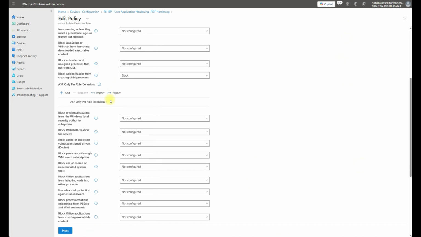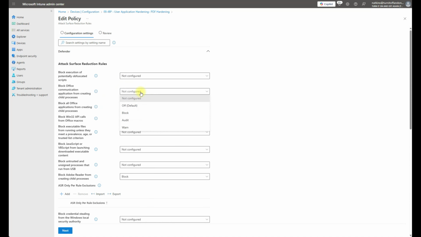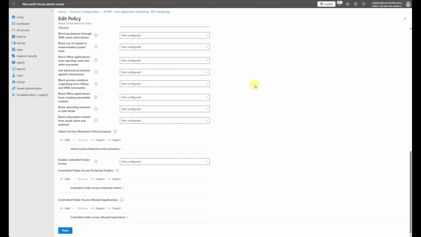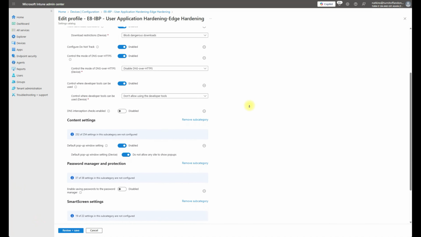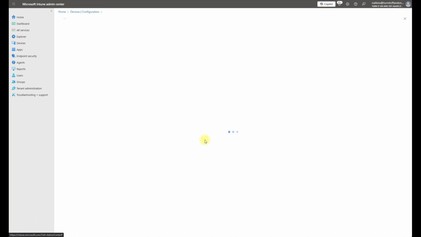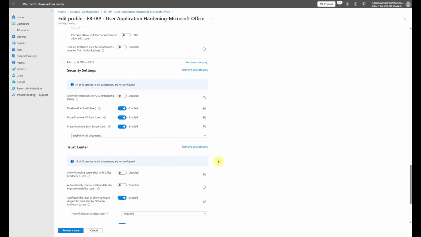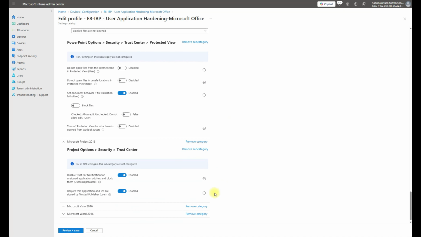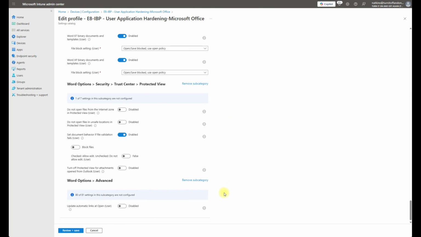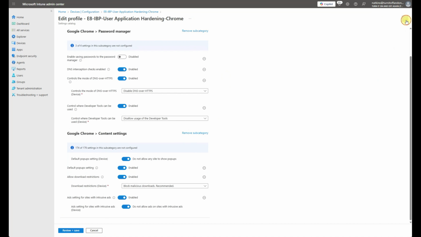User application hardening. Policies can also disable features like Flash, Java, unnecessary plugins, and Intune makes this scalable across all endpoints. And user application hardening can also be enacted not just on the Microsoft stack, but across Chrome browsers, because all of these controls are built into Intune.